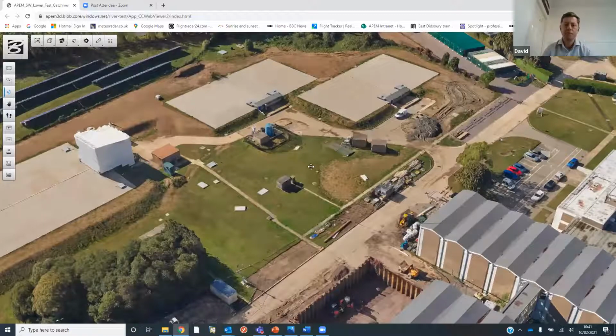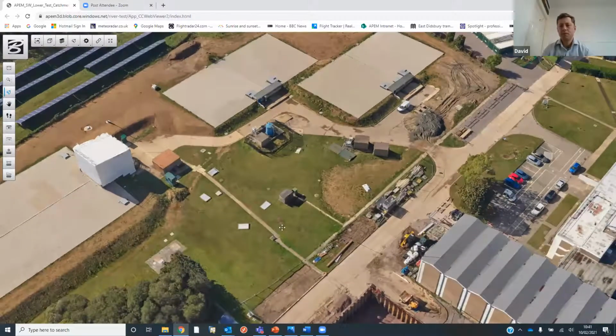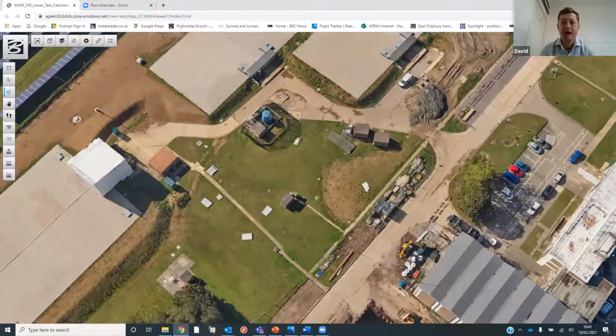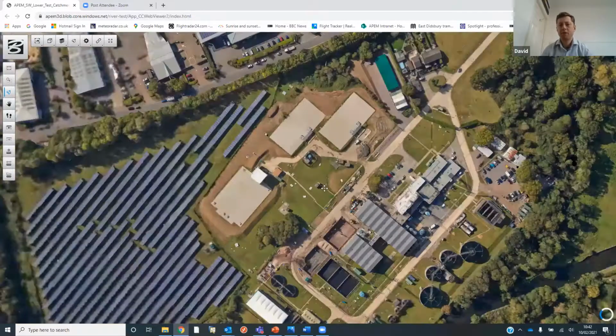So this is really useful as a kind of virtual health and safety assessment. For water company assets, we've done a series of these for one water company where we've done really detailed 3D data that's given over to people that are going out onto site, for them to do that pre-site visit inspection of, okay, well, that's not parked there, that's too steep to get a lorry up, etc., etc. And just as virtual site visits, if you want to check something, measure something on site, is this going to fit there? Have a look at it online and measure it, rather than sending a car out for someone to go and measure it in the field.